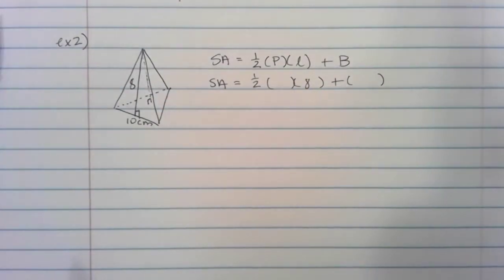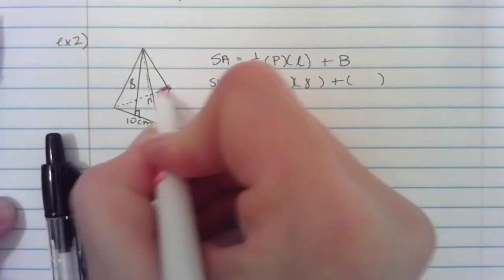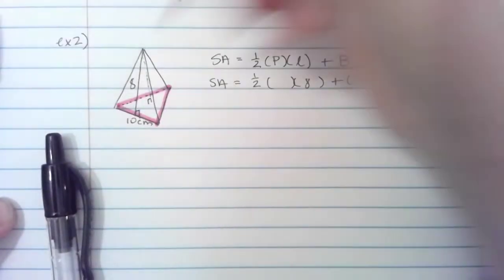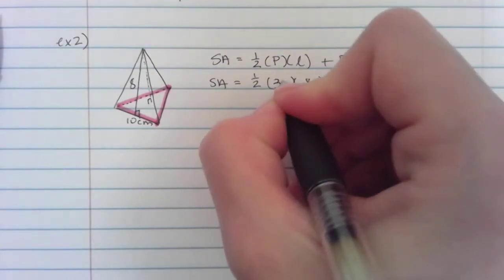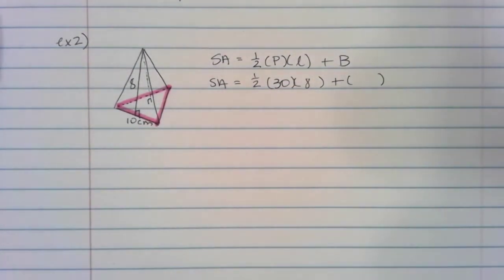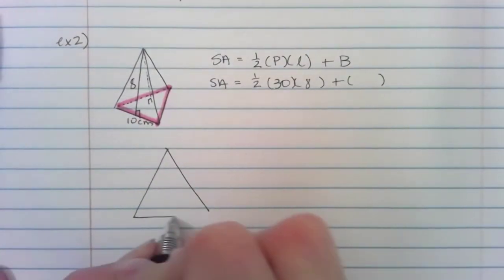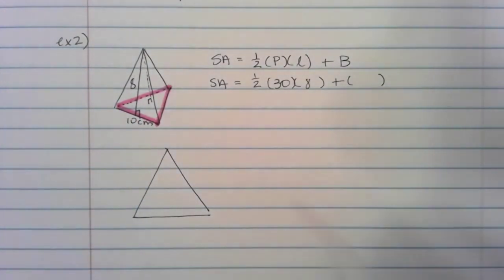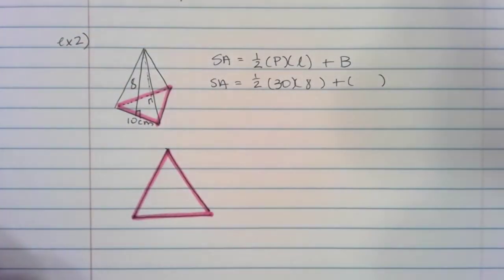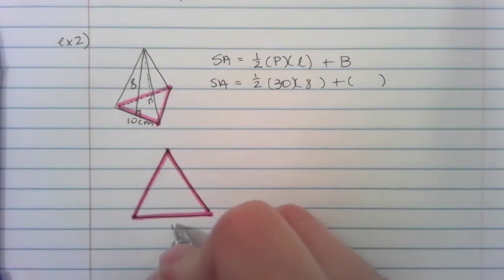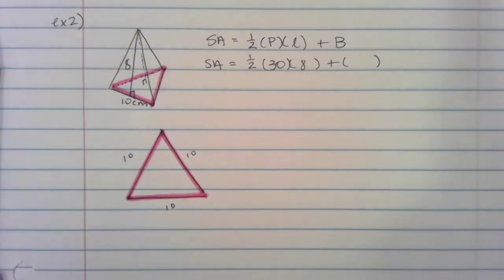It is 8. The perimeter, super awesome, is 30 because it is a regular pyramid, meaning all the sides are the same. So that is 30. And the last thing we need to know is the area of the base. I'm going to draw the triangle out here because that will help us find the area of the triangle a little bit better. So I don't know the height of the triangle. I know that this is 10, that's 10, and that's 10. I know it's a 60, 60, 60 triangle.